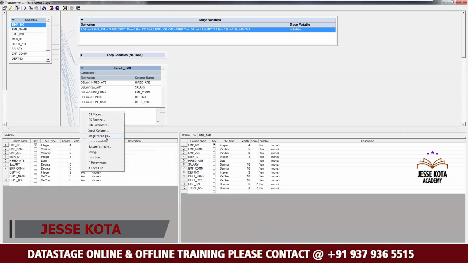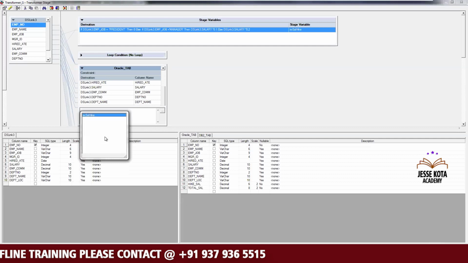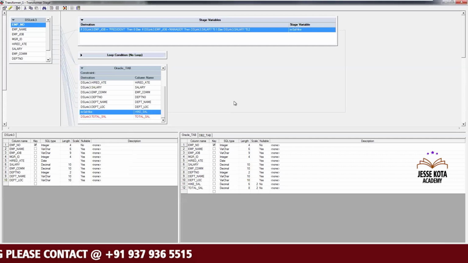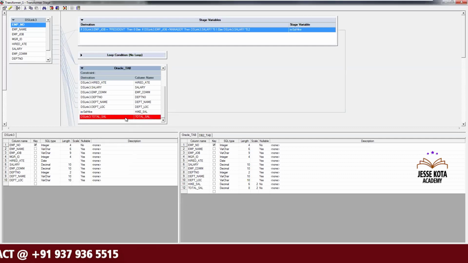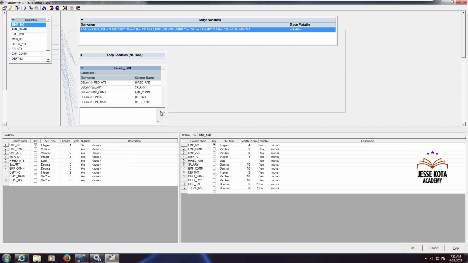So here the X salary column is a derived column at an intermediate level. Now go to stage variable, derivation, stage variable. Use X salary. And what is the total salary? What is the logic for total salary? The current salary plus X salary. So now go to input column. What is the current salary? Plus, add to plus.